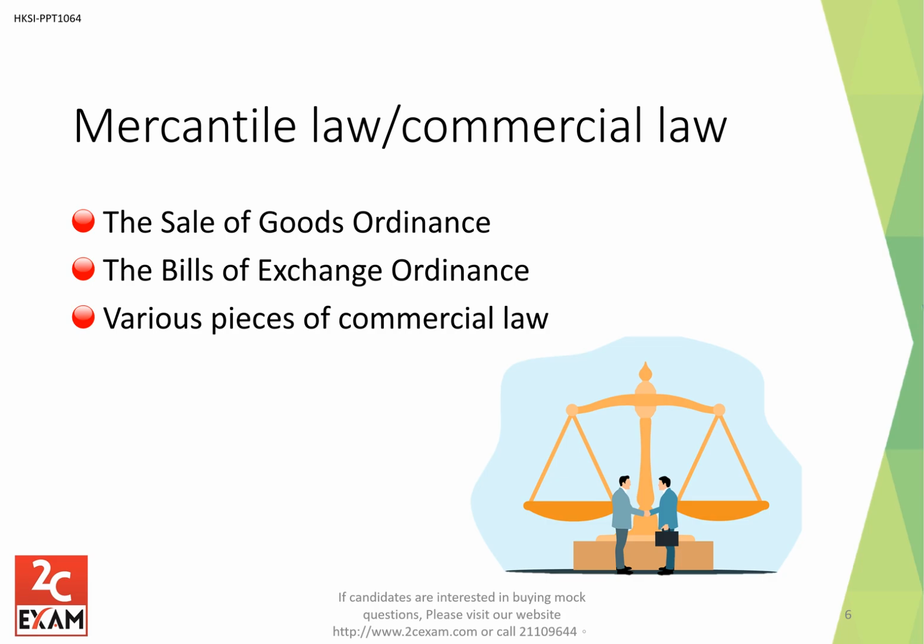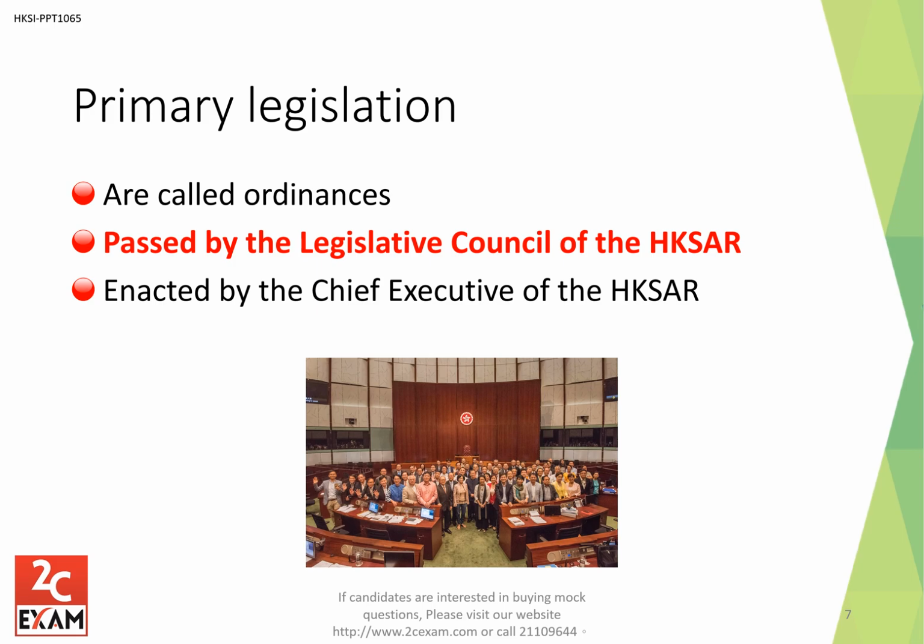Based on past experience, I have never seen them being tested. The main focus is on 2 types of commercial law that often affect the financial services industry, which include the Sale of Goods Ordinance and the Bills of Exchange Ordinance. Hong Kong's legal system includes primary legislation, which refers to the most important laws and is also called Ordinance. For example, the Trade Descriptions Ordinance and Securities and Futures Ordinance are both primary legislation.